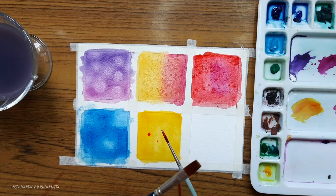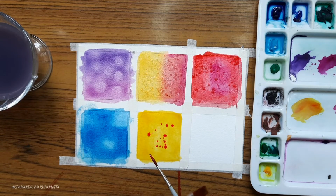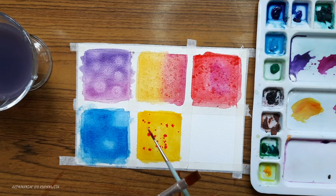The next technique you can create using splatter and drips. So here I am splattering red over yellow.